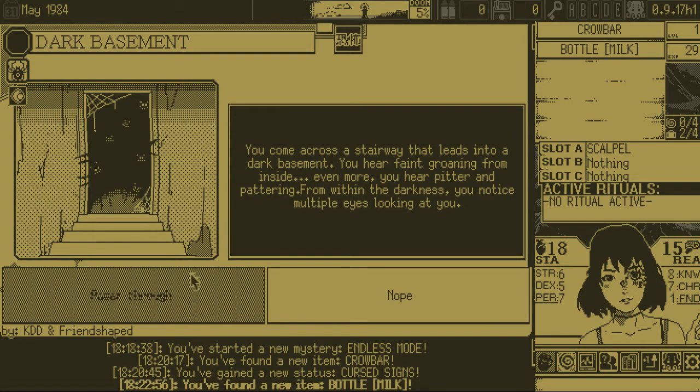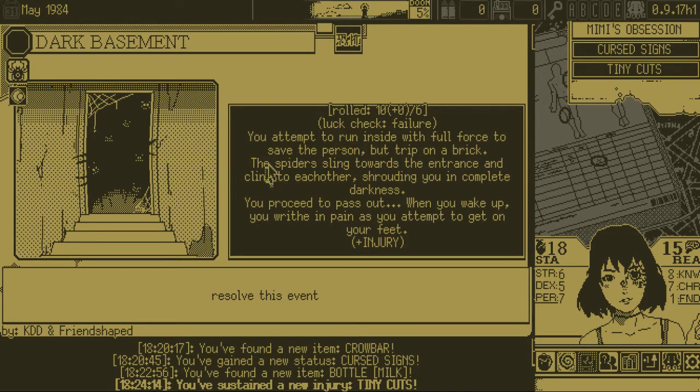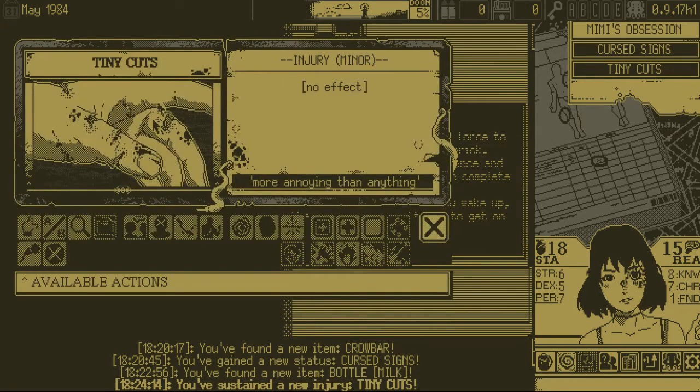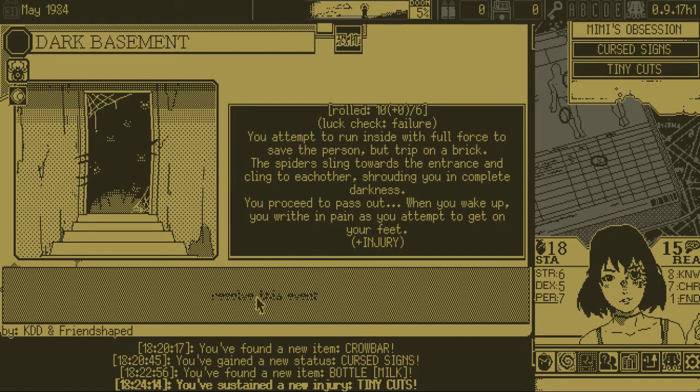Why don't we power through and see what happens? Luck check failure. You attempt to run inside with full force to save the person, but trip on a brick. The spiders sling towards the entrance and cling to each other, shrouding you in complete darkness. You proceed to pass out. When you wake up, you writhe in pain as you attempt to get on your feet. And oh man, we got tiny cuts. Okay. All right. Yeah, I would love to see the other option for this.